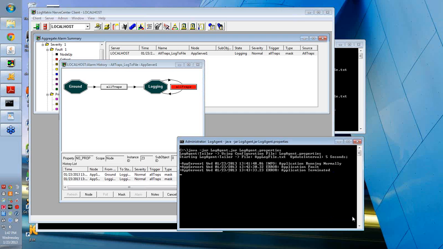Since the LogAgent is actually a Java application, I believe there are some wrappers you can get for standard Java applications that will allow you to wrap it in a service type situation. The other thing is, to be quite versatile, we set it up so that you can pass a logagent.properties file to it, and it doesn't have to be named logagent.properties. It can be named bob.properties or application1.properties. Therefore, you can have multiple different property configuration files and run the LogAgent multiple times in order to log or monitor multiple logs on one server.